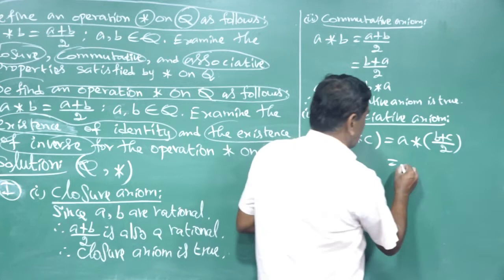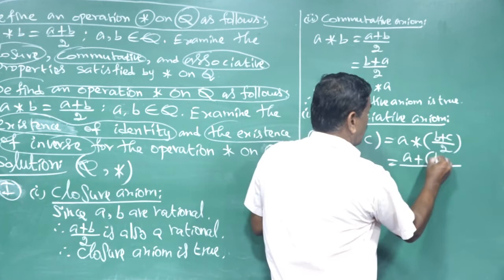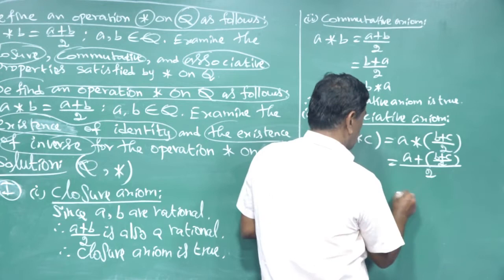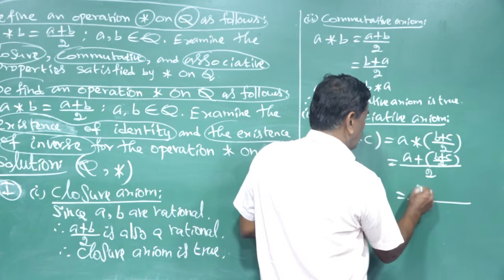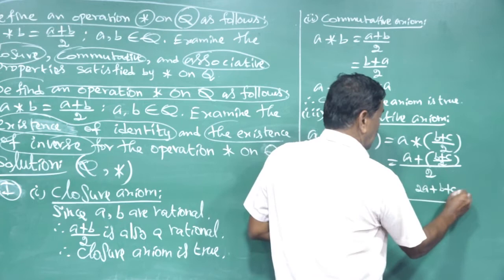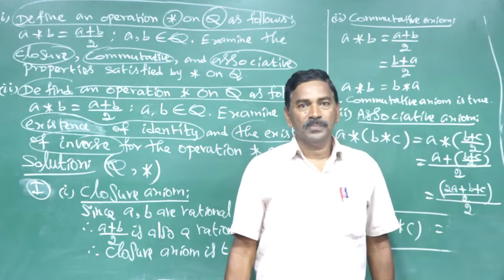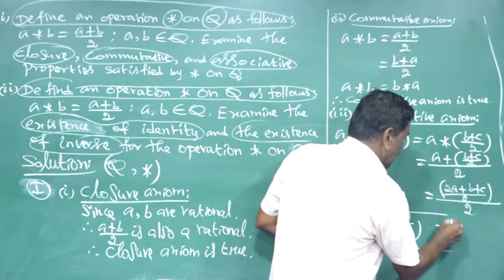Now listen, long divide. First element plus second element. Second element is (B plus C) by 2, fully divided by 2. That's all. Okay, which is equal to. Now, first complete the numerator, cross multiply. 2 into A, 2A. So 2A, here by 1 understood. So 1 into (B plus C) fully divided by 2, and already by 2 is available. Children, listen. Here 2 comes in the denominator. So 2 times 2 is 4. So your answer is (2A plus B plus C) divided by 4. Let it be sequence number 1.